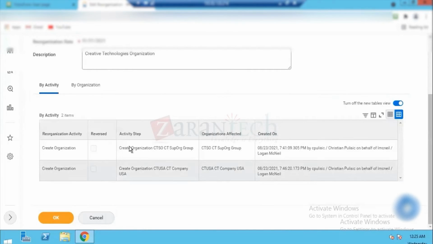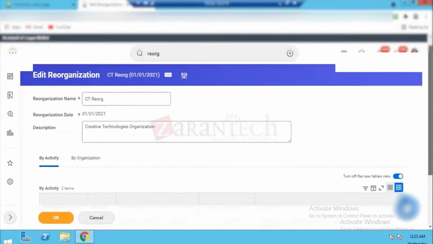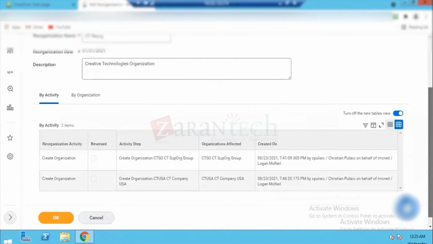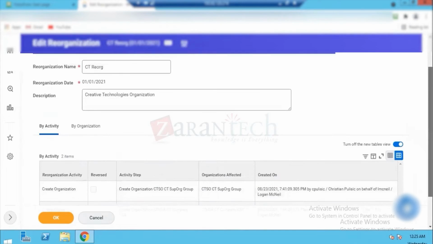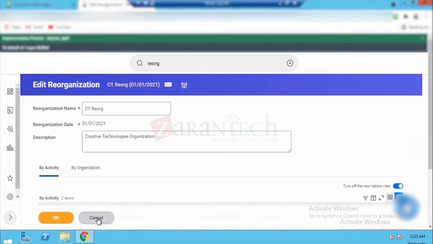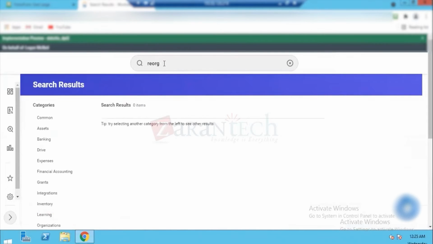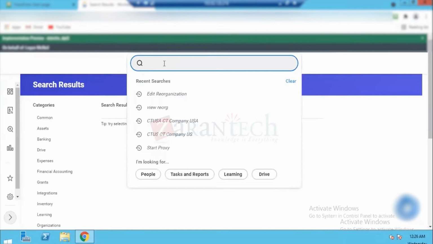Someone has created a new activity, create organizations, CTSO, CT, USA. Okay, I'm going to create one more reorganization. Someone has created more companies in my area, then I would face some challenge. In a quick way, I will create this structure once again.